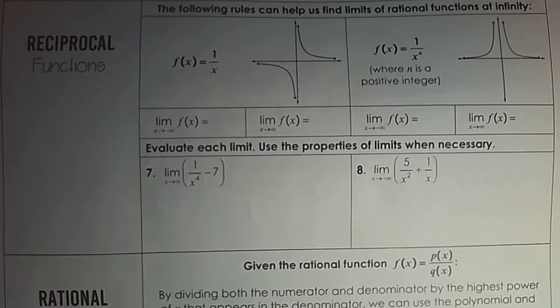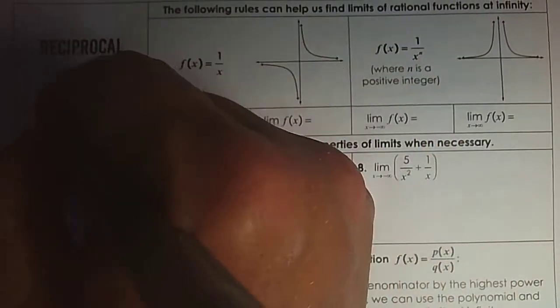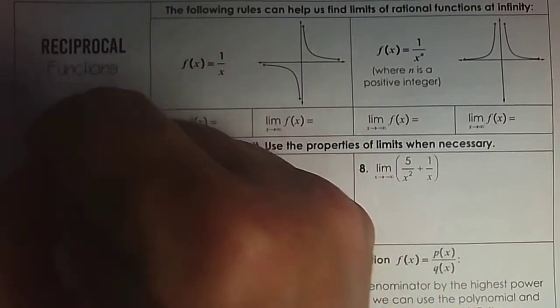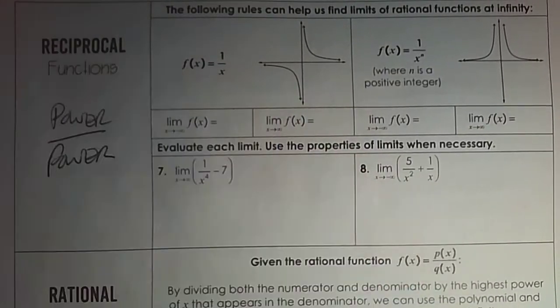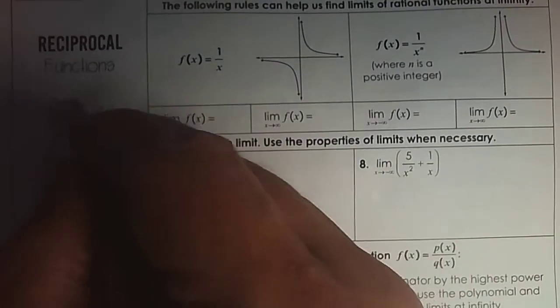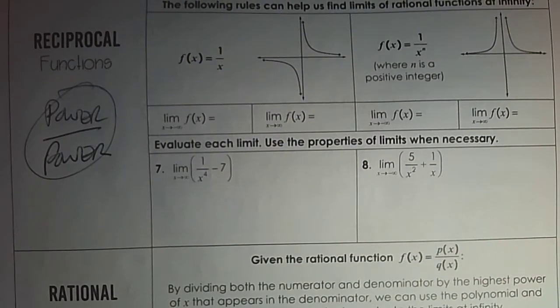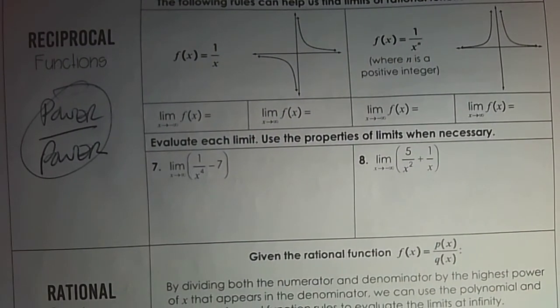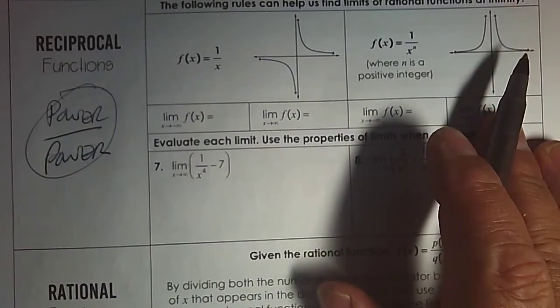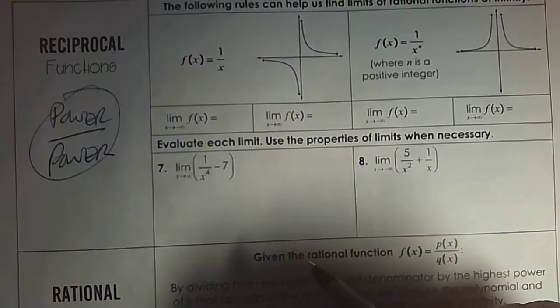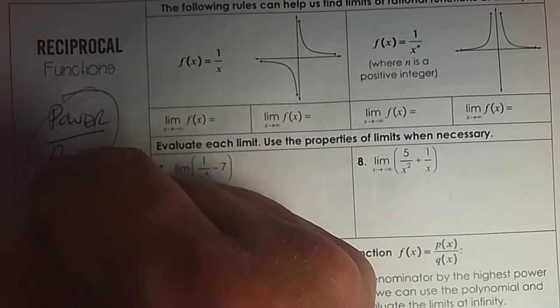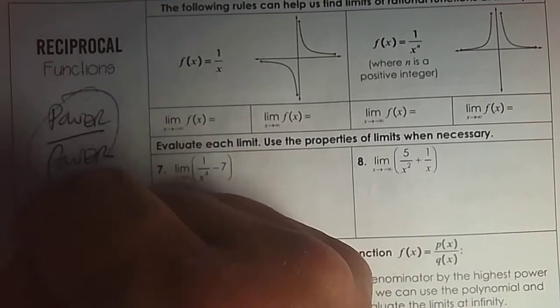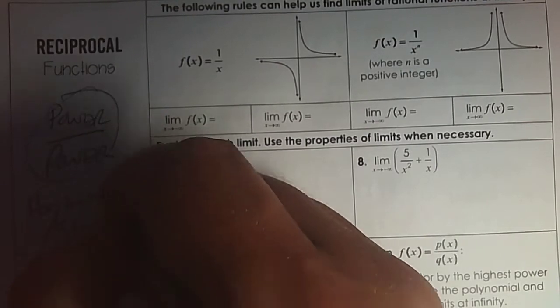So we first looked at polynomials. When we look at reciprocal, we're still looking at power. In this case, it's power over power. So when I look at power over power, what am I looking at in terms of understanding it? I'm not going to write this down. I'll look at number 7. Ultimately, what I'm looking at is the horizontal asymptote, or maybe the oblique and so on, for us to understand it.